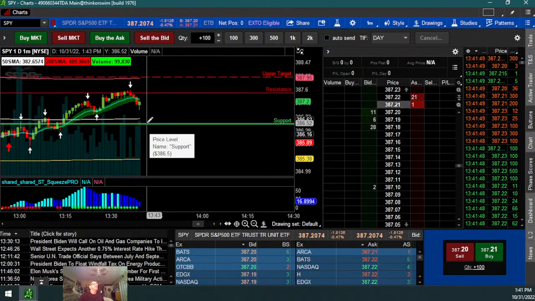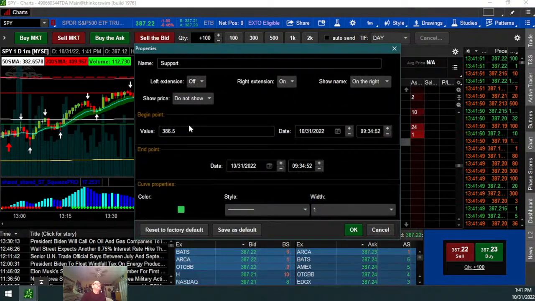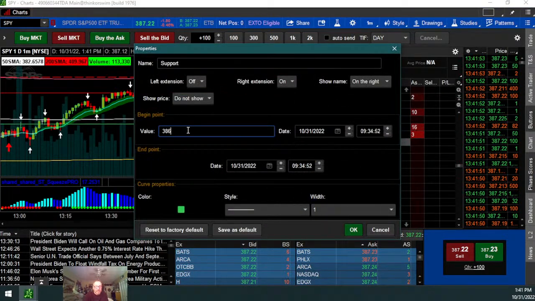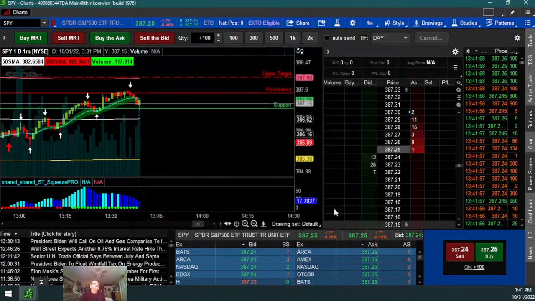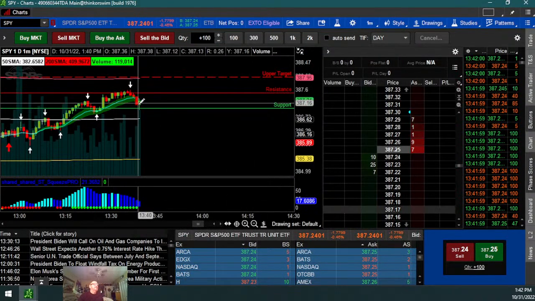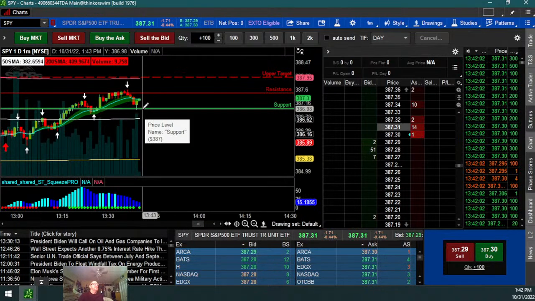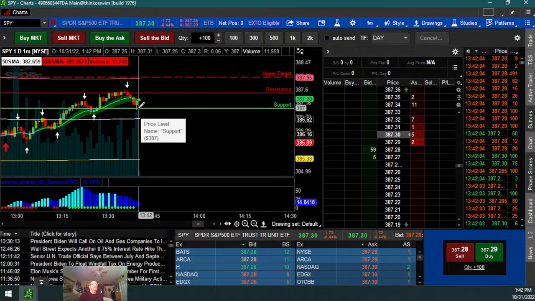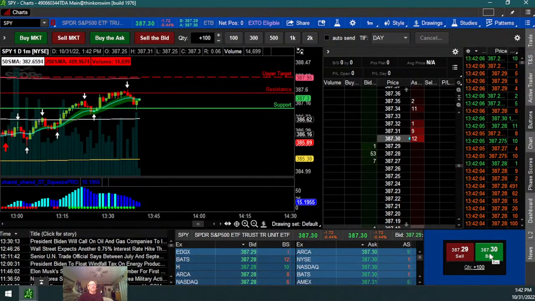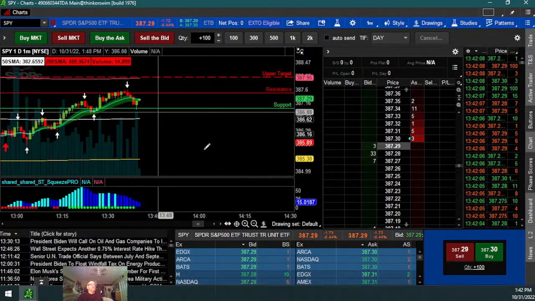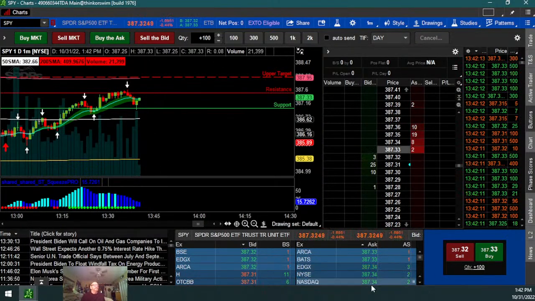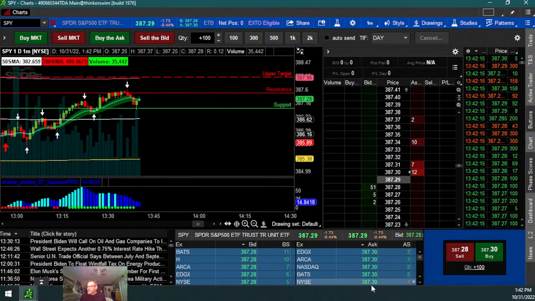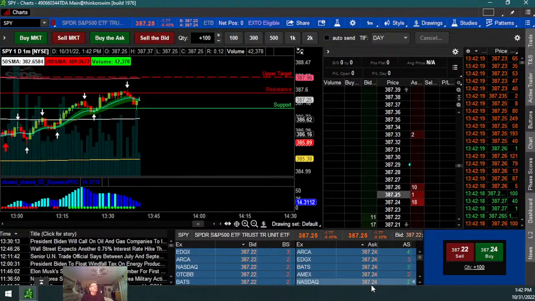87.50. 387. Even if I put this up to, let's say, the 387, which only gives us a 50-cent leeway. See the breakdown here when it came down and touched, that would have been the new support. That would have been the time right there at 387. I told you it would have been a good call, and it would have. You could have scalped it, made 30 cents, and maybe now even 50 or 60 it might come back up. Now we're in the middle. So anybody can see that right now. And we're still on that.